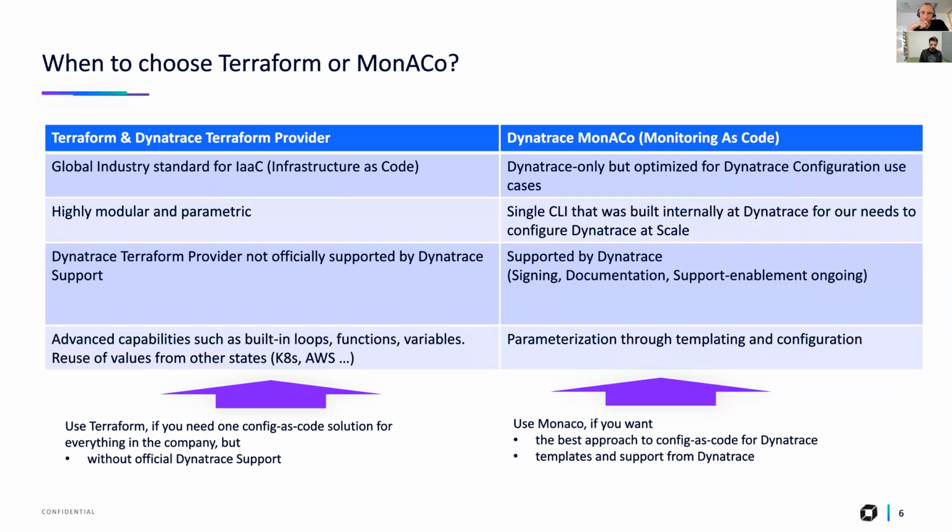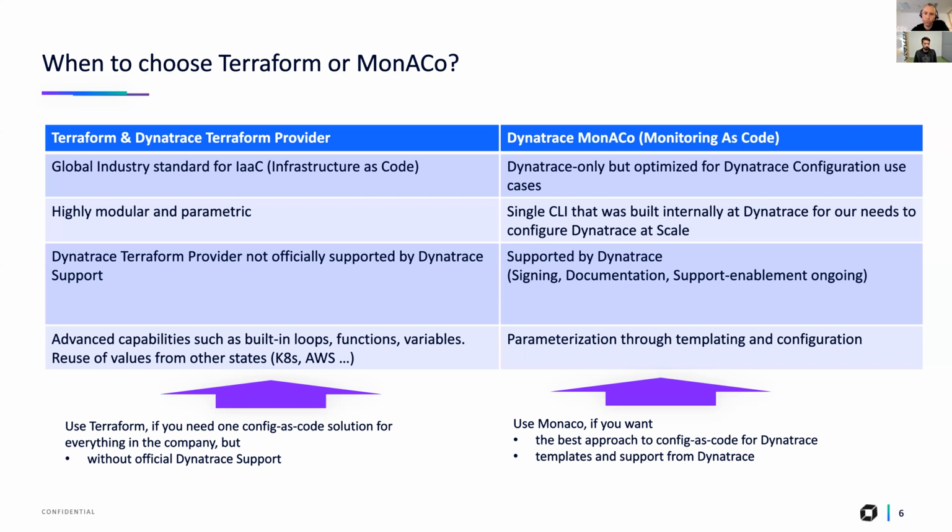I basically took the same slide that was already in the previous observability clinic or two ago, where we heard about the Terraform provider, and it was shortly discussed there. I just wanted to add the Monaco perspective on this question. I think we also get a lot of, when should I use Terraform? Why should I still use Monaco if there's a Terraform provider? And I've hinted at it. For us, it's mostly the technical decision to be a bit more agnostic and not need to translate API objects. I think that allows us to iterate a bit faster with Monaco, and we always try to keep our API coverage as best as possible and as up to date as possible.